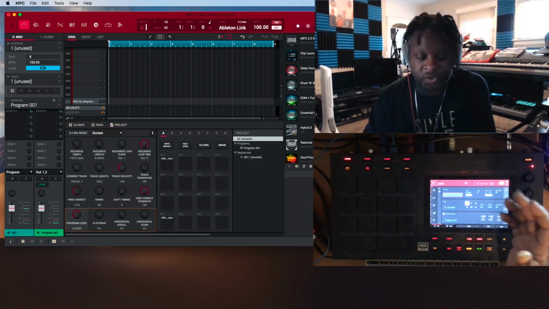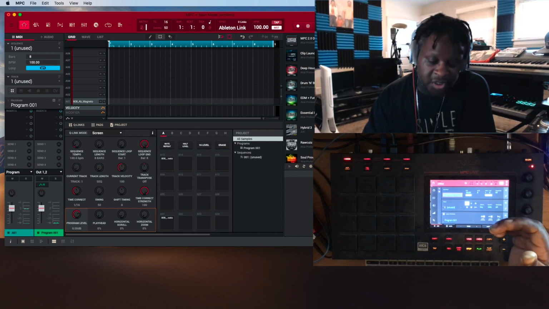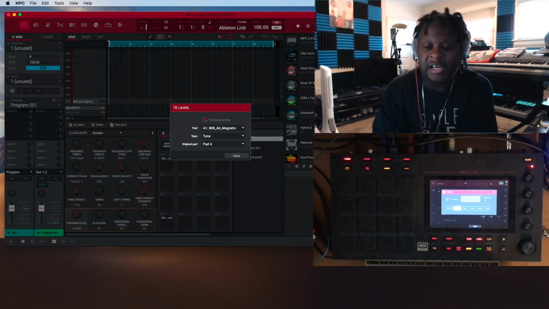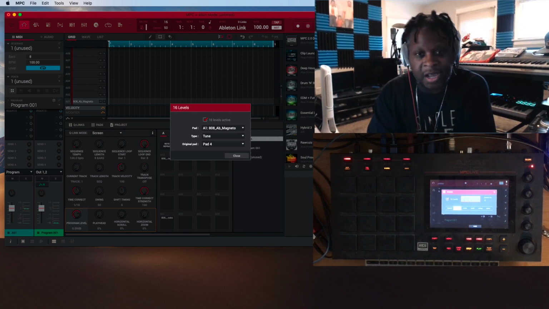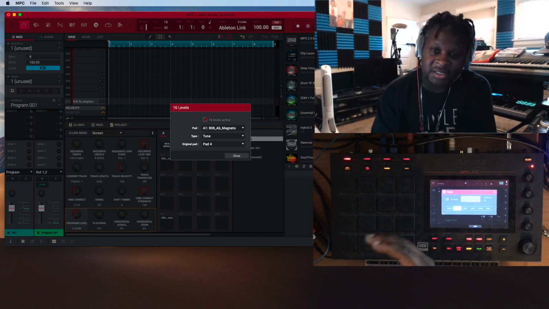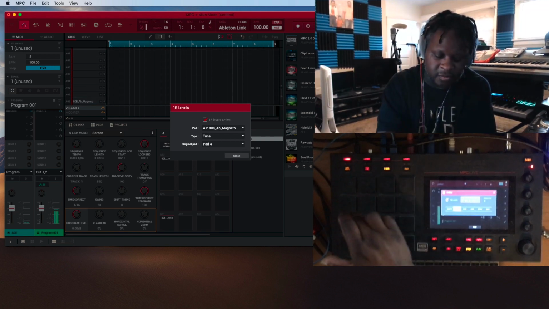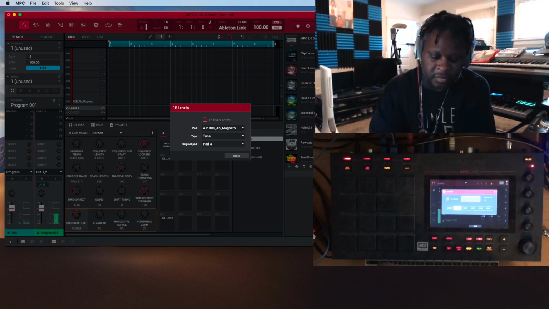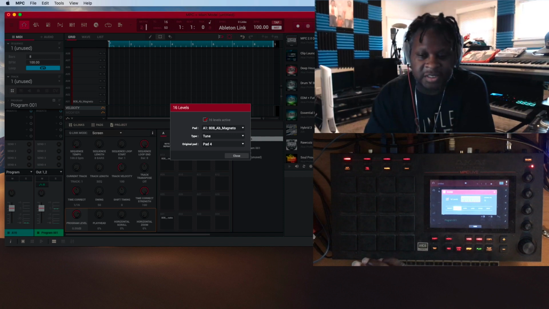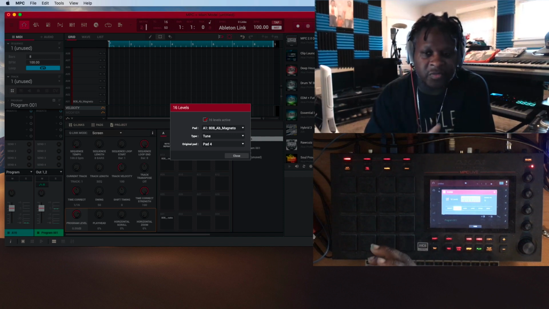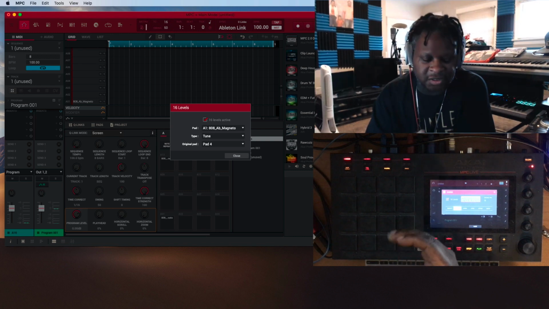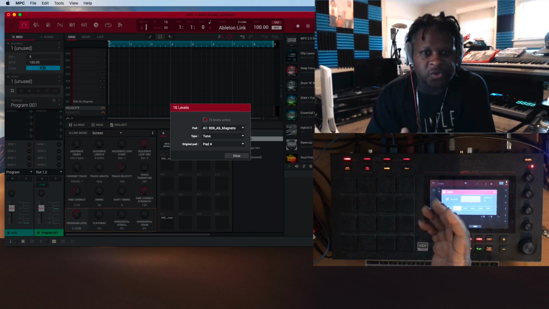Now, the other way that you can do it inside a drum program is to go to 16 levels. So you hit the 16 level button, put it to tune, and then from there you get 16 different tunes of that 808. Now, doing it like this, depending on what you're trying to do, it'll probably work fine. You just have to pretty much find whatever tones go with the rest of the music that you have playing, because everything in this 16 level won't be in the same key of the song that you're working in.